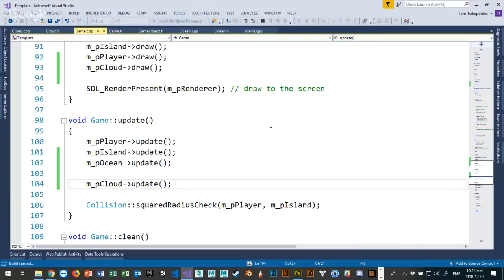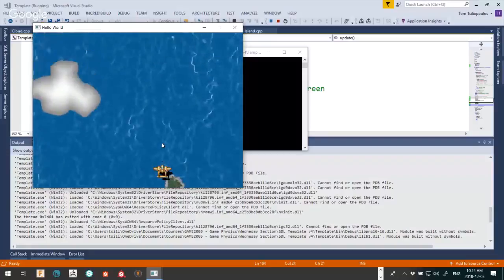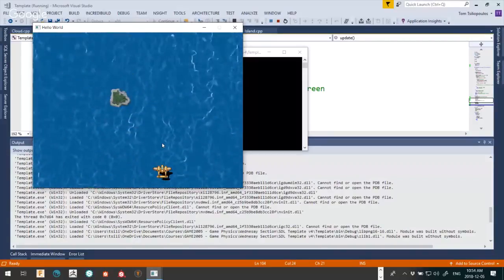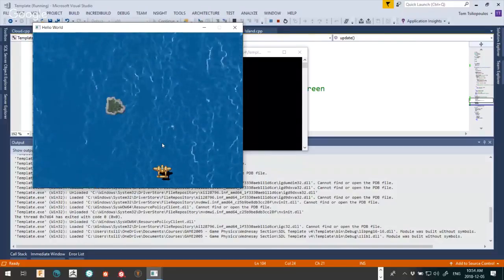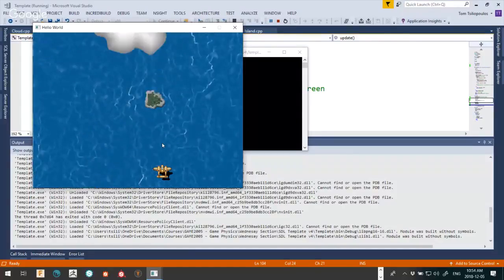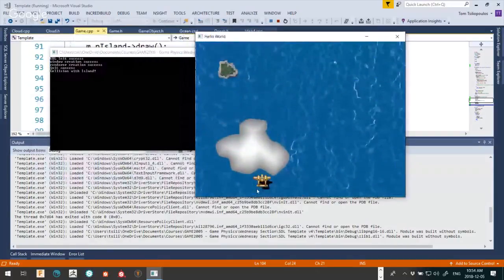You should see, if everything goes well, a random cloud. So it kind of goes down to the right, to the left. Some are faster, some are slower, some are drifting to the right, some are drifting to the left. And it looks like it's different clouds just drifting down a certain way. So we have one cloud. Now, we don't have any collision with our cloud right now because we haven't defined that. Let's define the collision for the cloud.